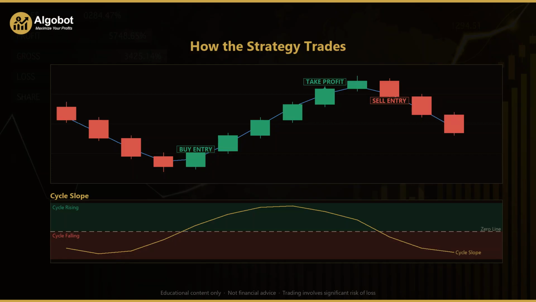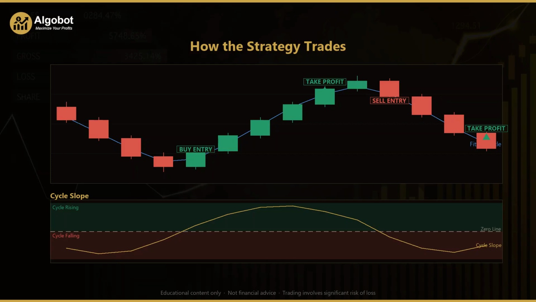In the panel below, the cycle slope rolls over and crosses the 0 line from above, dropping into the red area. That downward 0 line crossing is the short condition, and once again the cycle strength reading is above the threshold, so the market is still behaving cyclically. The strategy signals a short, and the sell entry marker appears at the peak. If a long had still been open, this fresh opposing signal would have flipped it. The stop loss now sits a multiple of ATR above the entry, just over the recent high, and the take profit is placed the reward to risk distance below.